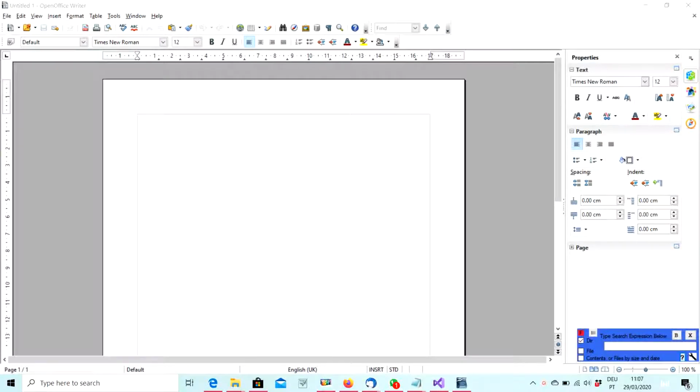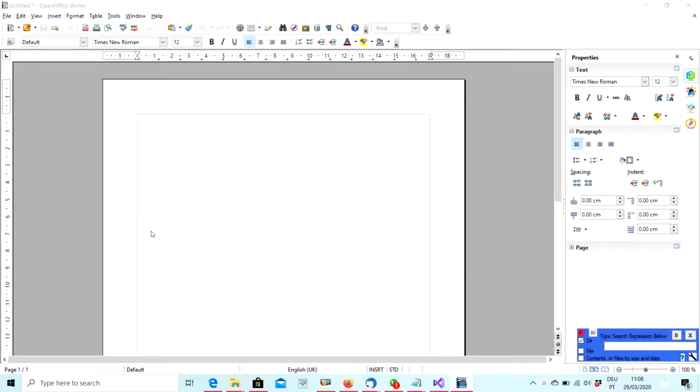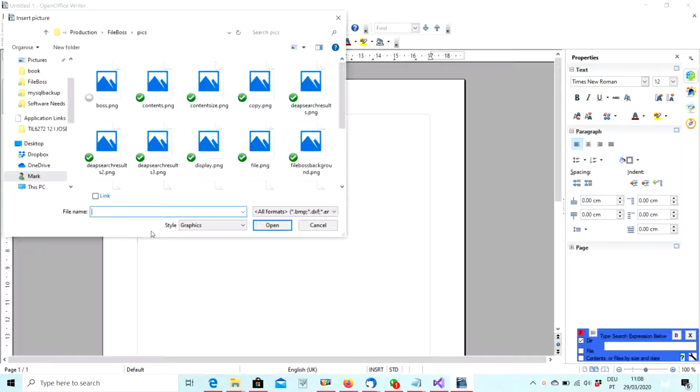Here I give you another example of the display function of FileBoss. It means basically that you can insert any document from any directory easily into the file that you're working on. For example, I'm working here on a text document and I want to insert a picture. So normally I would go insert picture from file, and now when I reach here I would have to click all my way through the directory structure until I get to the folder where I want to select the picture. With FileBoss you do the following.